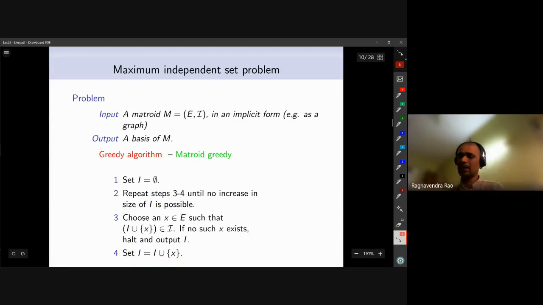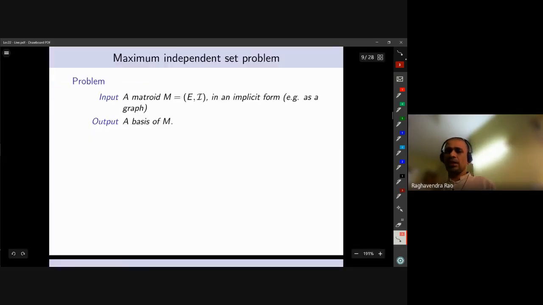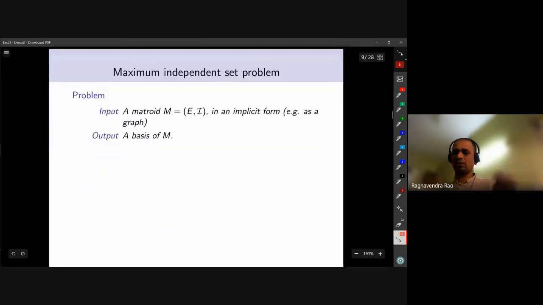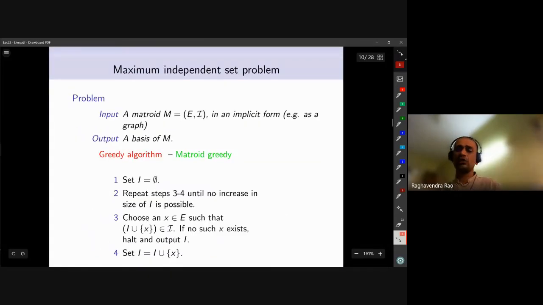So this is exactly the procedure that I had described through this diagram. So you start with the empty set, you keep on adding. So how do you add? We just say arbitrary choice right now. Maybe somebody comes with an educated guess depending on the problem and so on. But this is how it looks like.